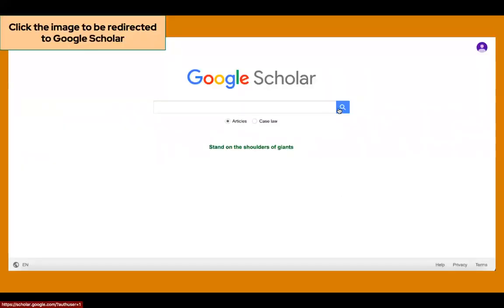I've also provided a quick link here to Google Scholar in case you're a person who likes quick links. So you can click the image and you will be redirected to the site. But the reason, like I said, that I really like the Scholar site as opposed to the general search engine is that what Google Scholar does well is that it really organizes the information in a more readable capacity than we see with the general search engine.